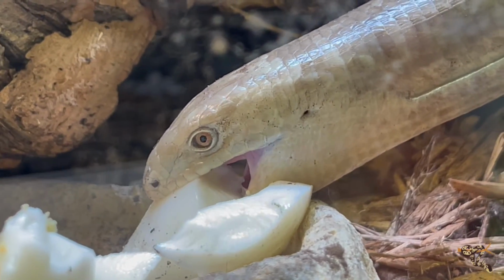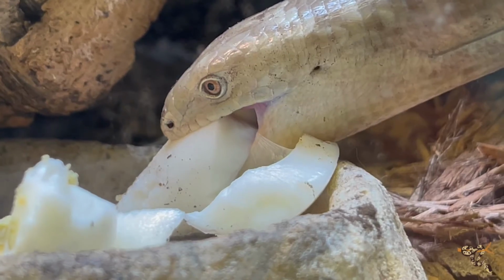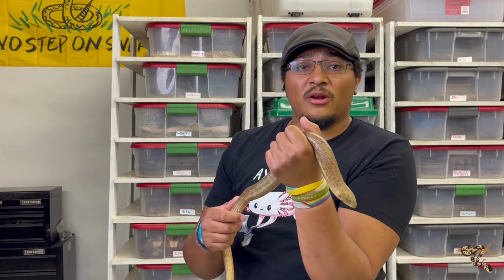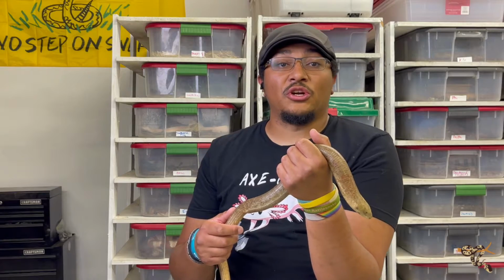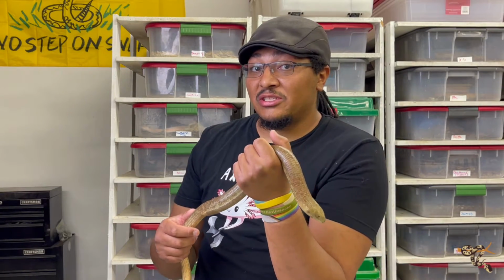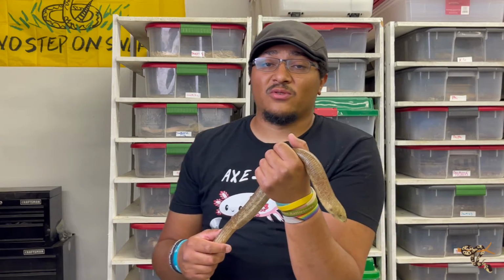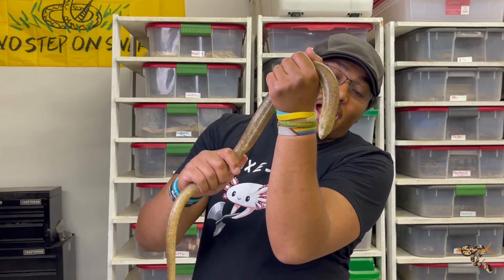Really excited that I have my pair. The female's actually in shed right now. And I'm very much looking forward to it, because I think in this place I'm going to have a much better seasonal shift from summer to winter. I'm hoping that once they get comfortable this year or maybe next year, come that winter cool down, maybe we'll get some legless lizard eggs. We'll see. I'd love to be able to add my name to that list of people who have successfully bred them, or at least shown some sort of mating. Either way, really excited. I'm really happy that I got these guys.